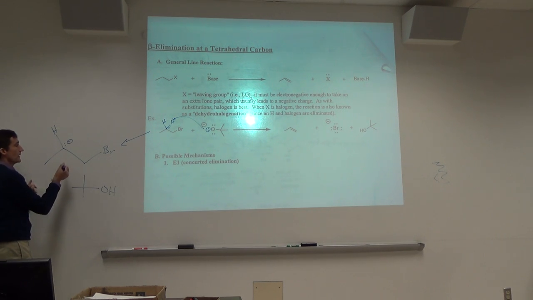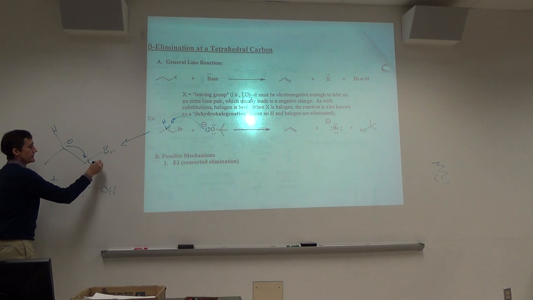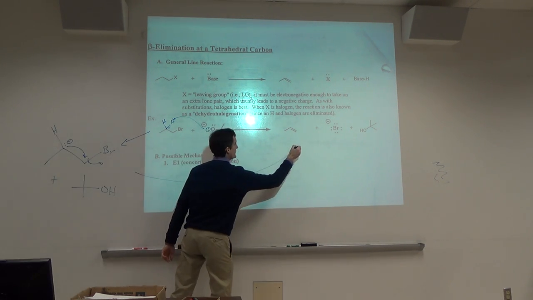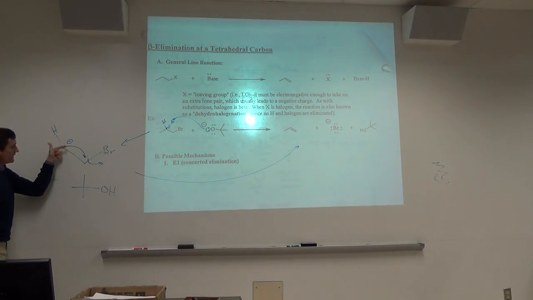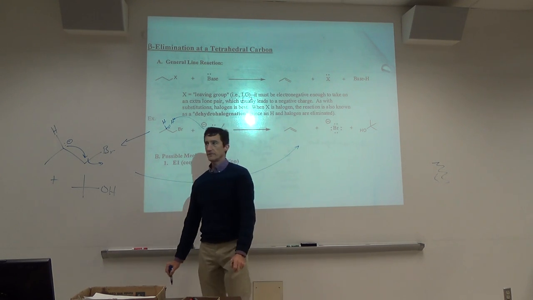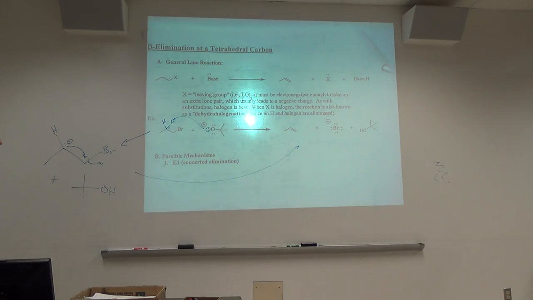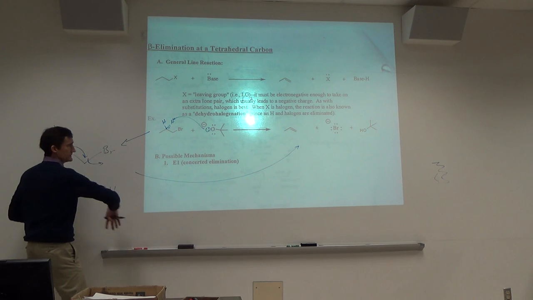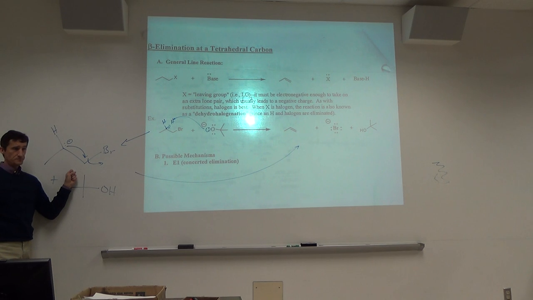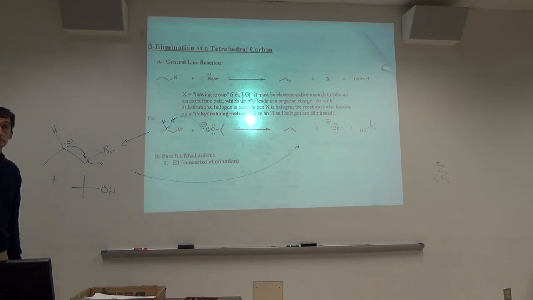How about these electrons just come in here and kick that off? And what does this arrow give? Pi bond being formed, leaving group kicked off. Does everybody agree that this process gives those products? Is this process like the two we showed before, or is it a third different one?